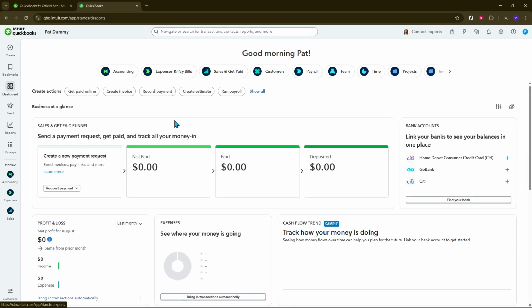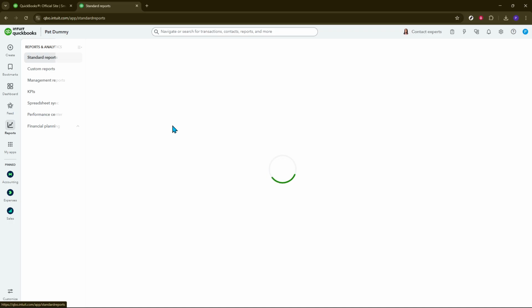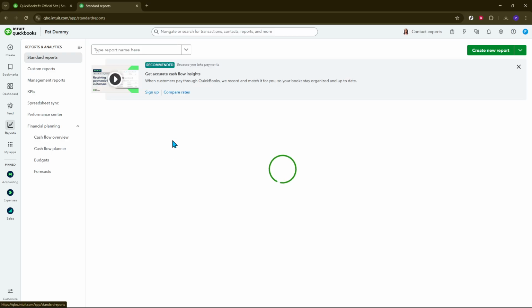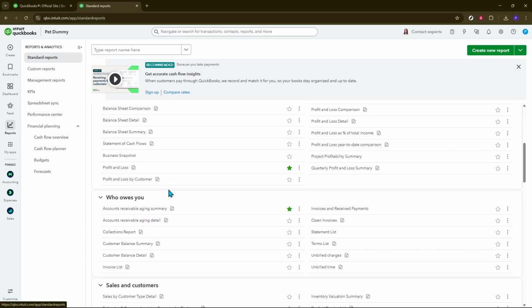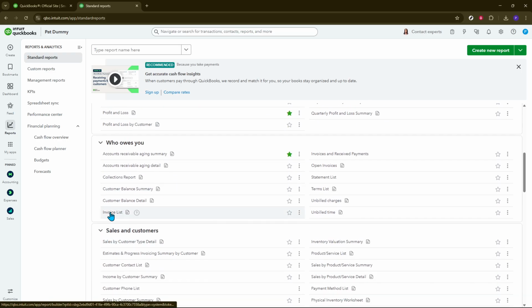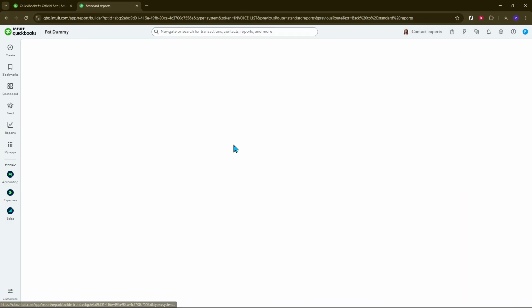You'll be presented with a report that shows all the invoices that have been generated under your account. We have an opportunity now to customize this report. Look for the Customize button, which allows you to tailor the report according to your specific needs by adding or removing columns such as invoice number, date, customer, and amount. Once you have selected your desired columns and arranged them to your preference, don't forget to click on Run Report to generate the final view.